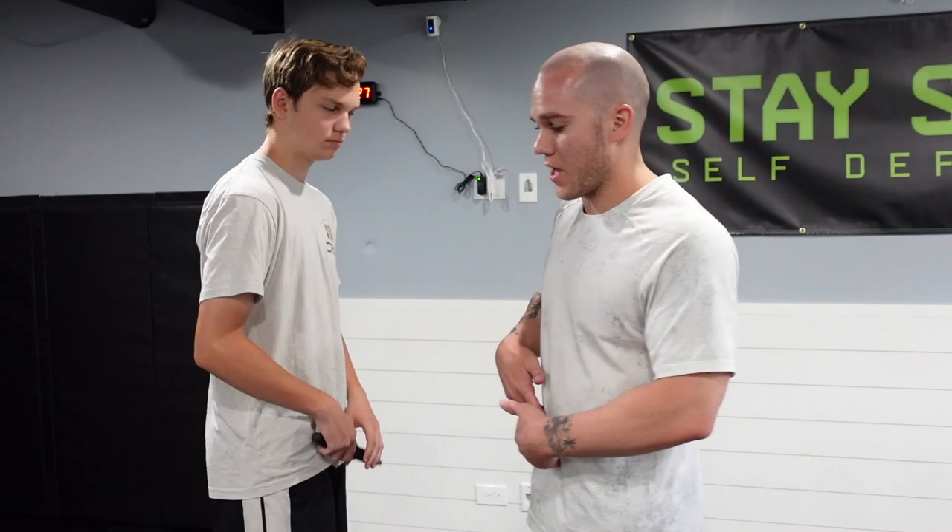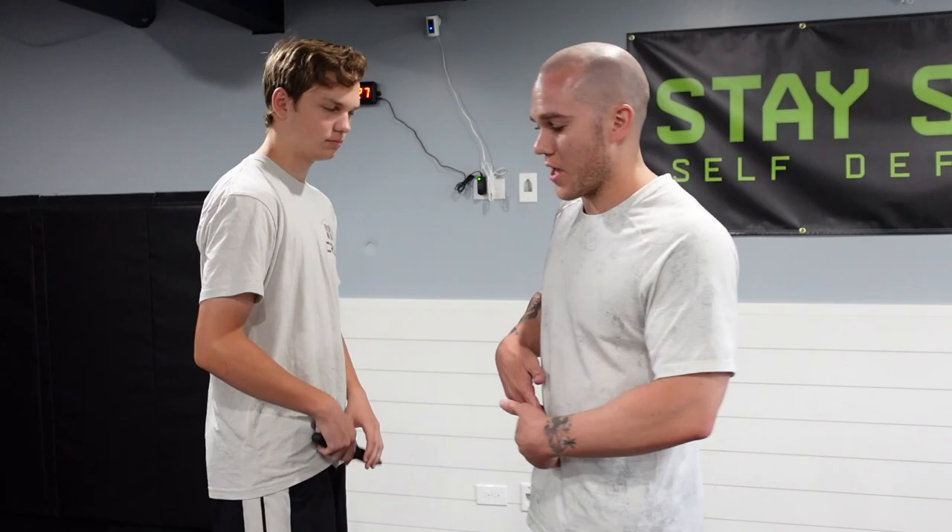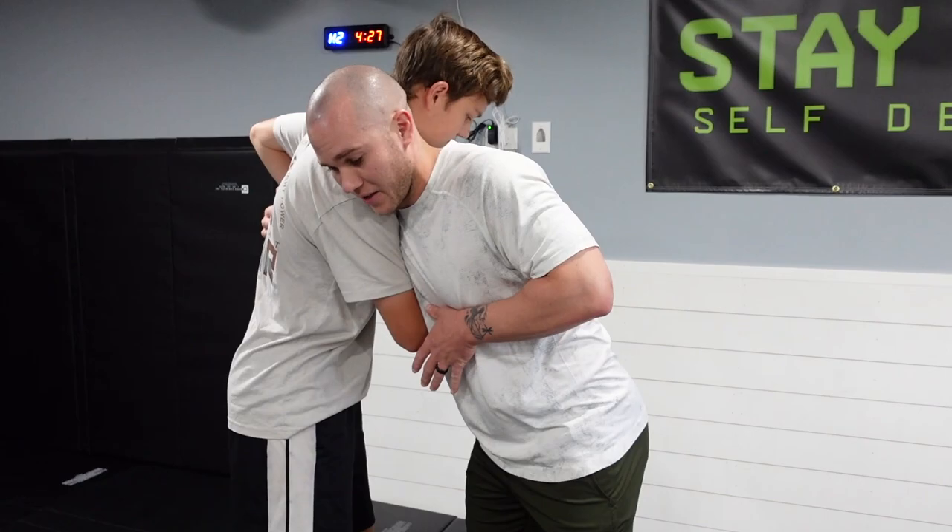It's very hard to teach a specific technique for a knife situation because you don't know how this person is going to handle the knife. You could be in a clinch and the weapon isn't drawn yet — maybe it's tucked in his waistband — and mid-situation he pulls out the knife and you may not see it until you're stabbed. If the knife is drawn and visible, distance is your best friend, but what if you can't create that distance? What if your back's up against a wall?